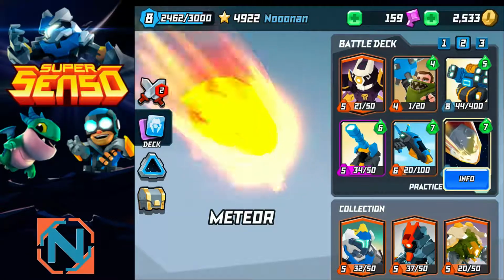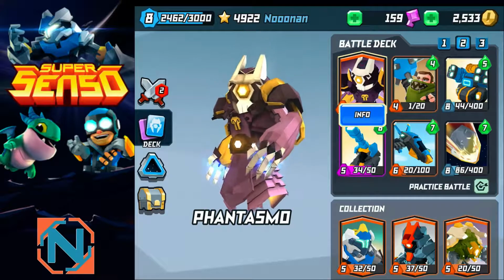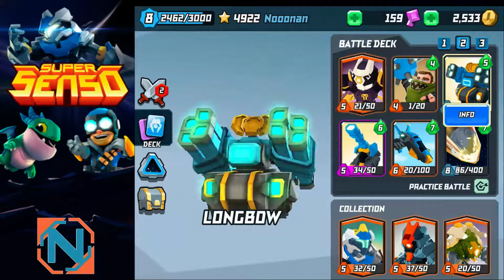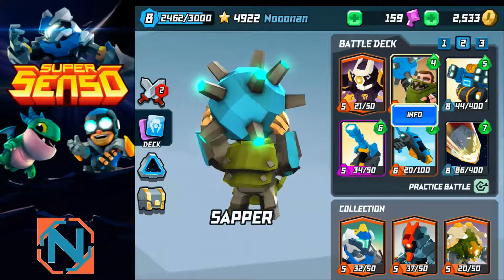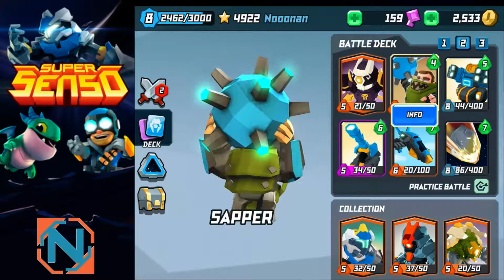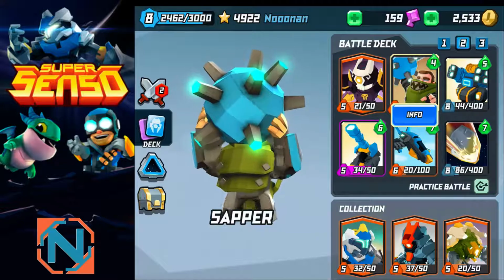Getting into our deck, we're starting off with Phantasmo. You should know by now how Phantasmo's passive works: he picks a unit, he pulls it in, you nuke it down. So we have the Sapper. Sapper did get nerfed a little bit; as you can see, the cost went up by 1 gel. So he's a little more expensive and you can't spam him as much, but that's no big deal. He still plays very well, and he's very good for getting in AoE damage and finishing off units.